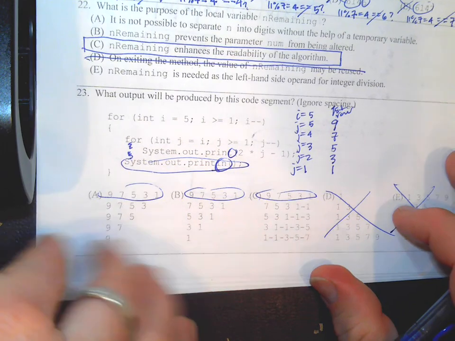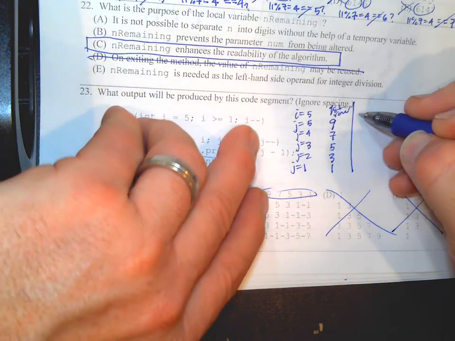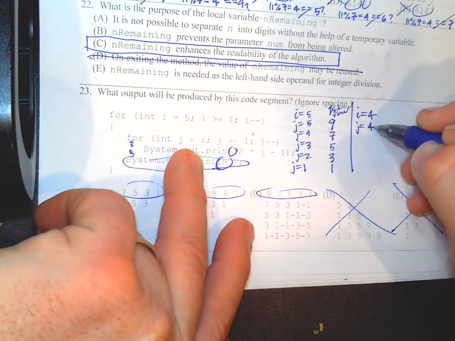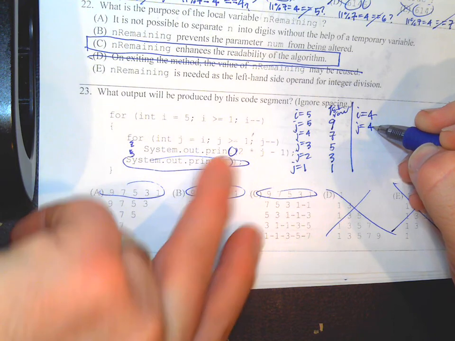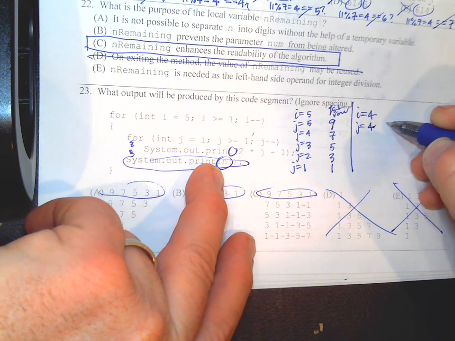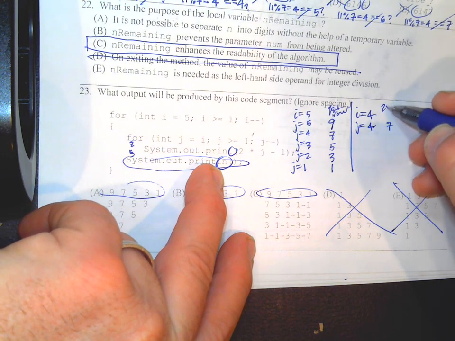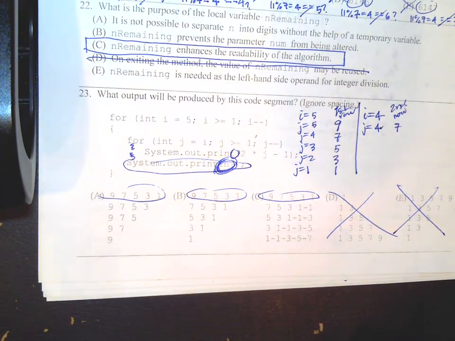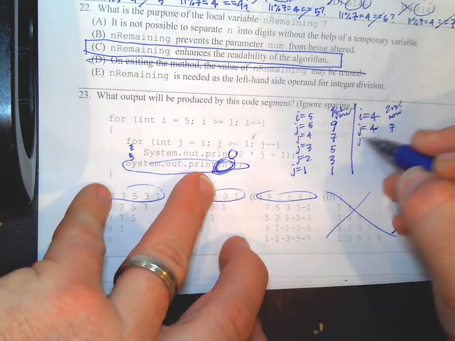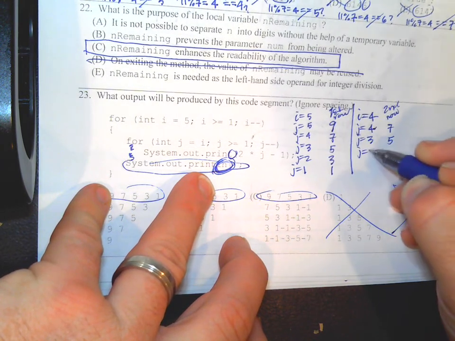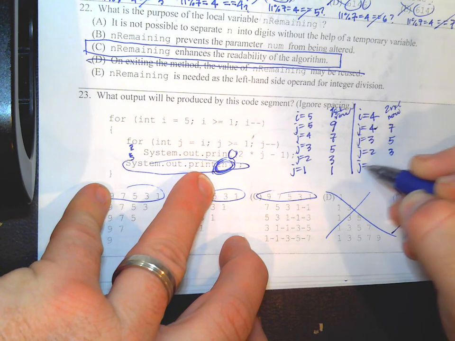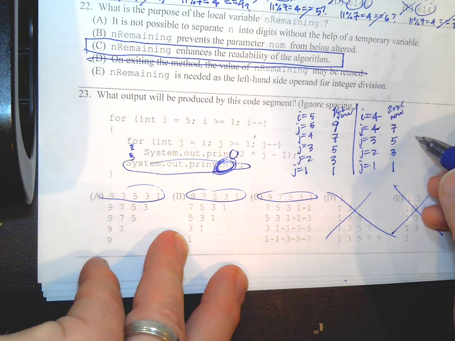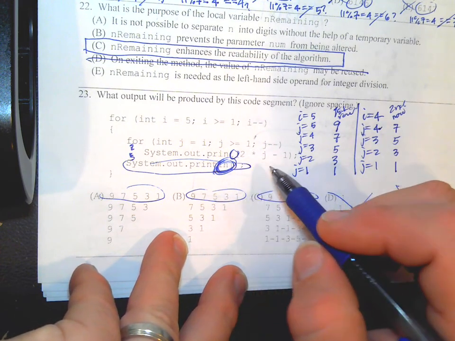So narrow down a little bit. Let's go to the next one. Now i gets decremented to 4, and we go back here, and j equals whatever i is, 4. 2 times 4 is 8, minus 1 is 7. It prints a 7 out. This is going to be the second row, because the println bumped it down to the next row after that first one was all done. j equals 3 gives you 5, j equals 2 gives you 3, j equals 1 gives you 1. So it printed 7531. It didn't print any extra space, so essentially we're just losing that first number.